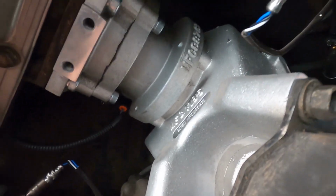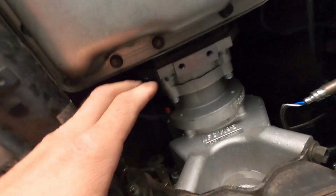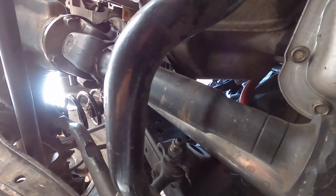So he's got a cool little adapter right here that goes to the transfer case to make the 4L60 automatic transmission work with the Toyota transfer case and drive lines. That's pretty nifty. Digging that.